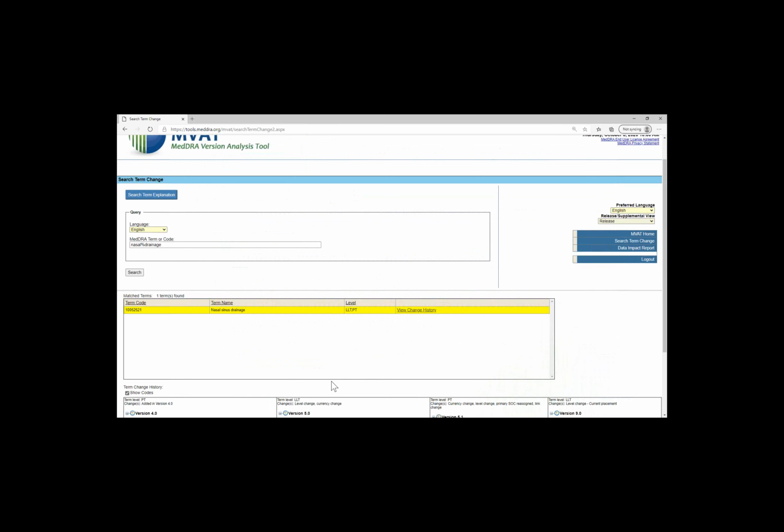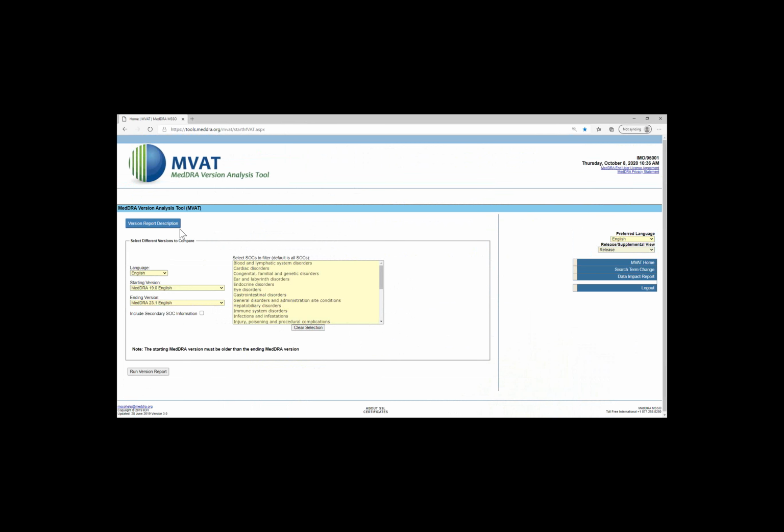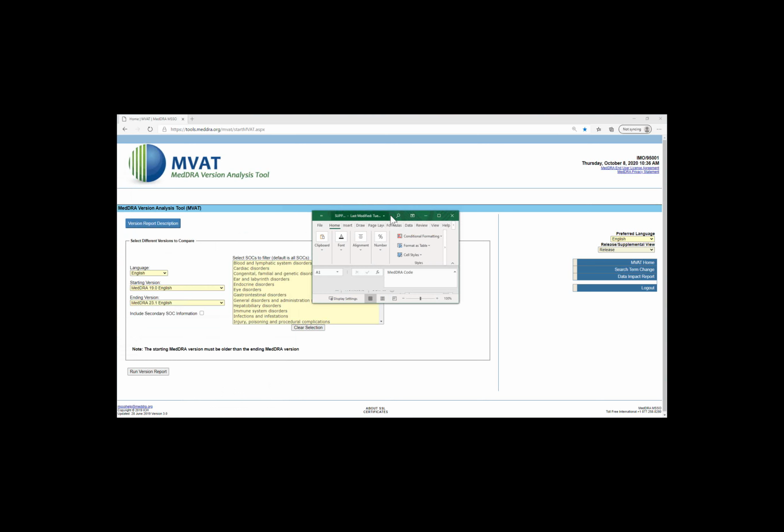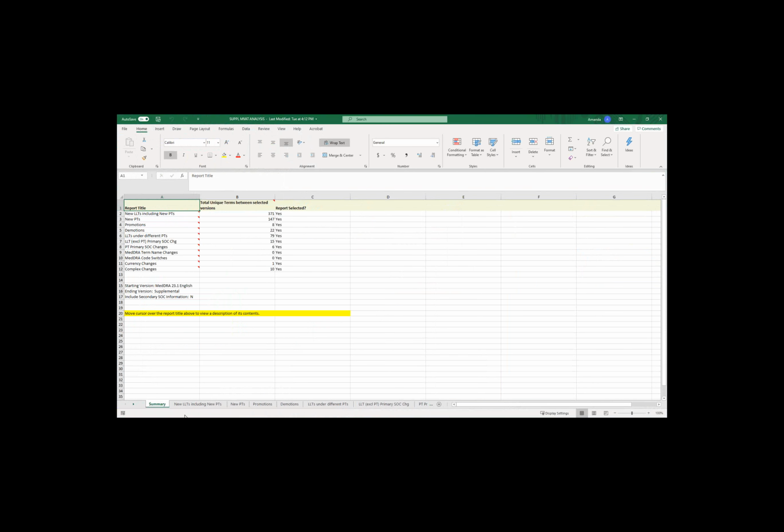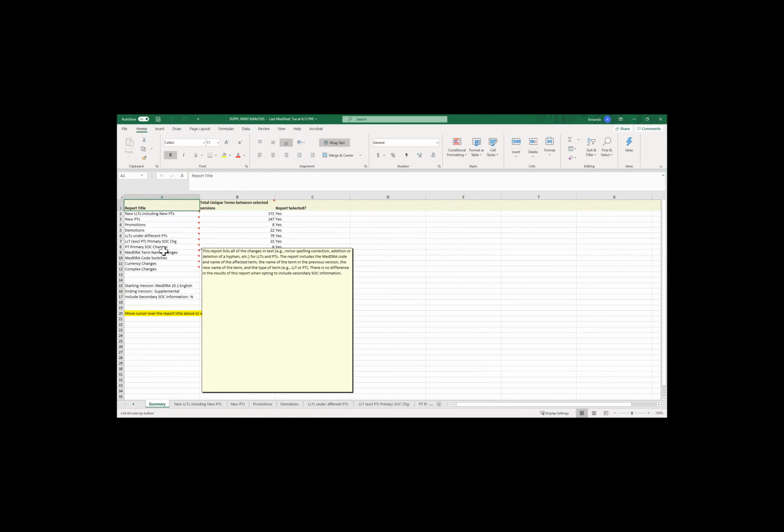Okay, so if I understand the question correctly, you're asking about looking at changes to the higher level hierarchy beyond the preferred term from one version to another. And the answer to that question is yes. I can use this spreadsheet to show you that. This is the supplemental one that we ran on the version generator, so you can see changes in the hierarchy represented here.